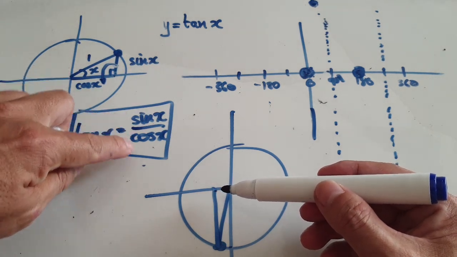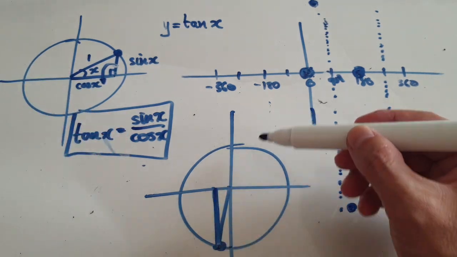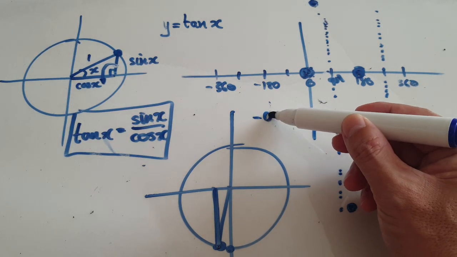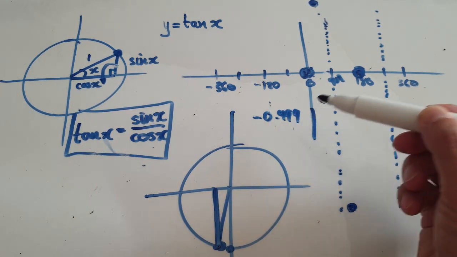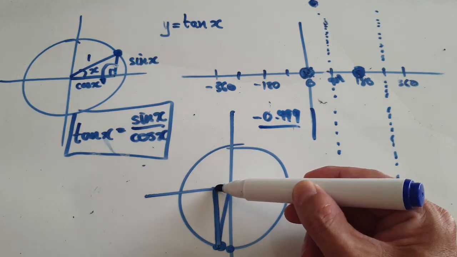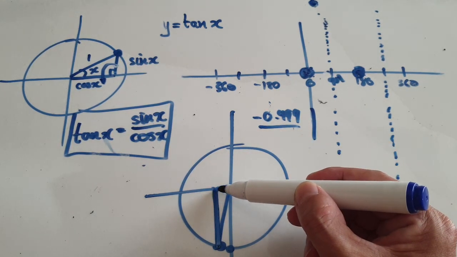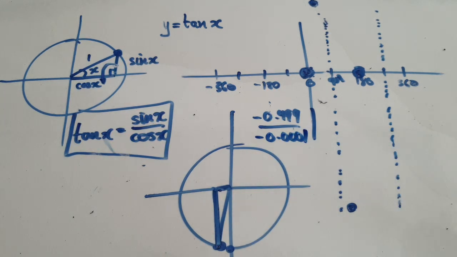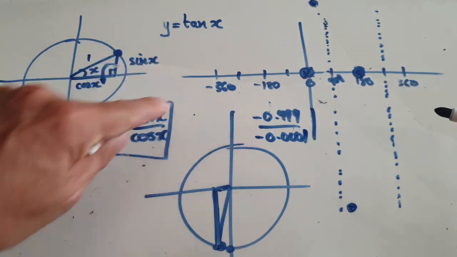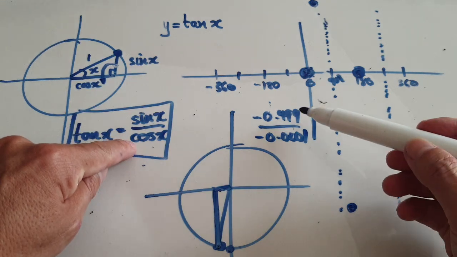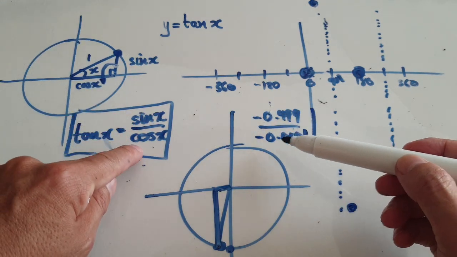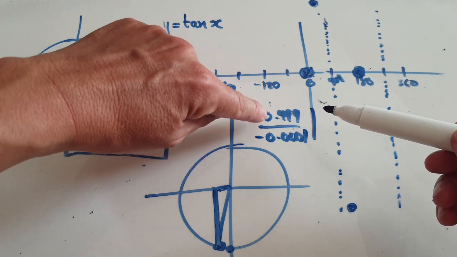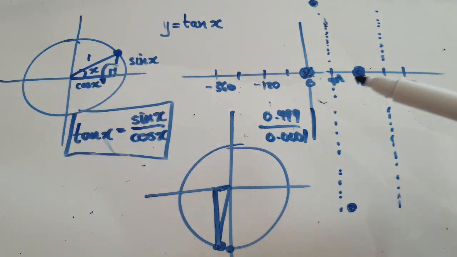remember, tan is always the height divided by the cross. What's the height? The height would be very, very close to 1. So let's just imagine it to be negative 0.9999 divided by, what's the width? Well, the width here would be a very, very small negative. So let's just imagine it's a small number. Two negatives. So tan is really the height divided by the cross. The height is this number. The cross would be this number. Two negatives, whatever it is, the answer would be a positive number.